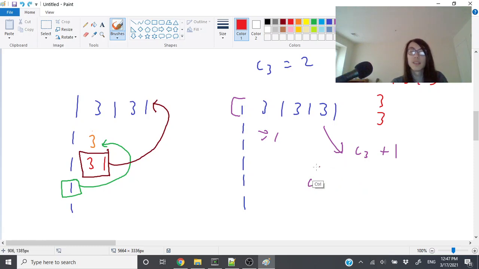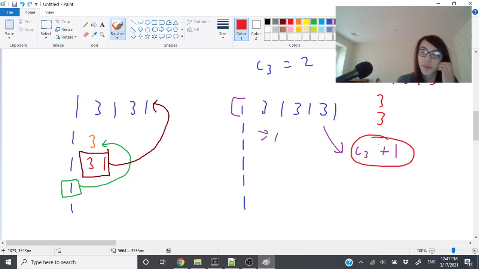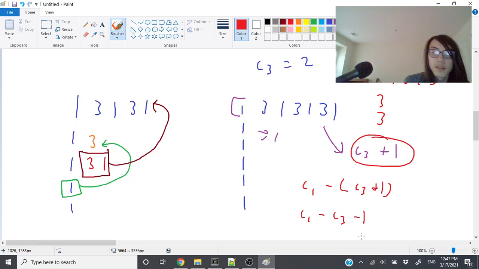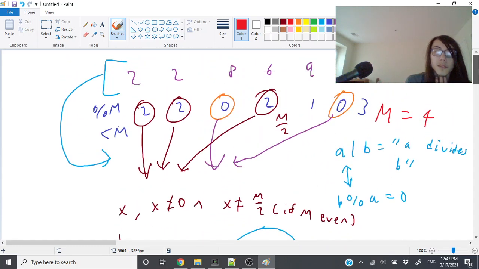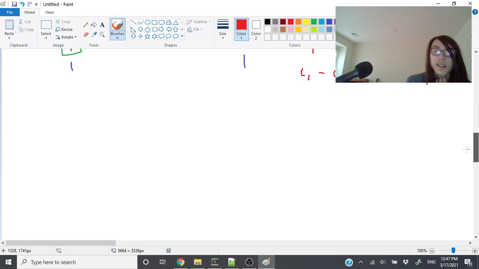Yeah, that's basically the idea. Because the number of 1s we have remaining after we create this array is C1 minus (C3 plus 1), which is equal to C1 minus C3 minus 1. And then because we have an extra array here, we have to add 1 on, and then we get C1 minus C3. That's how that works. So really, for each pairing, it's the maximum of 1 and C1 minus C3, where C1 should be the larger one and C3 the smaller one.